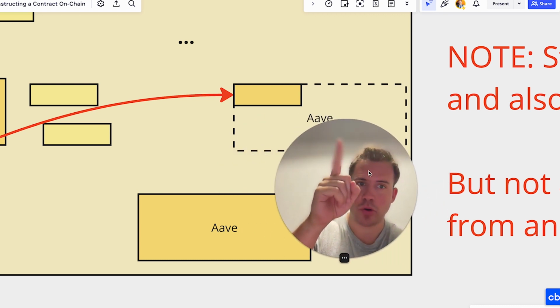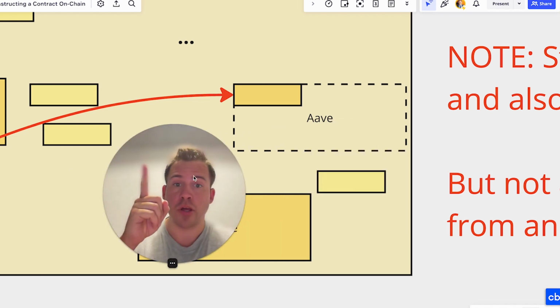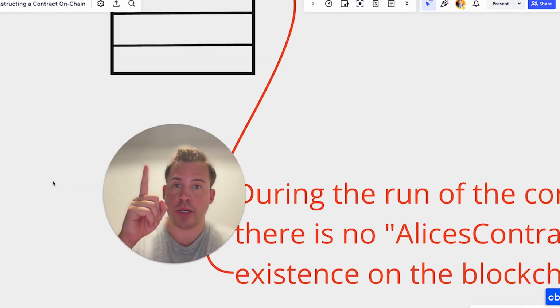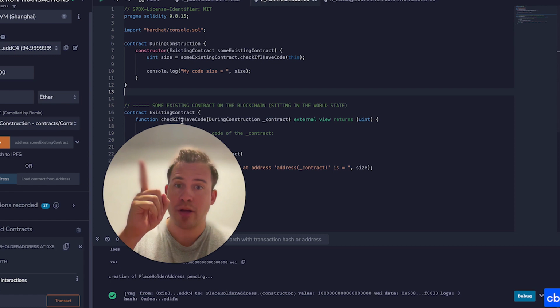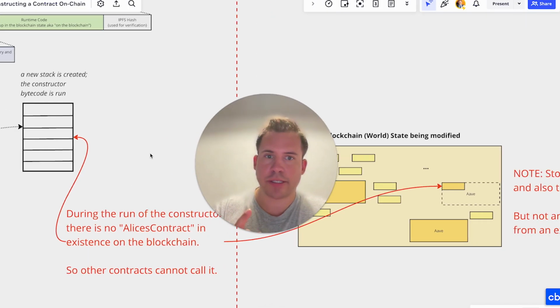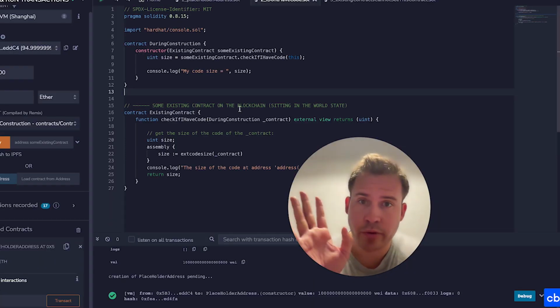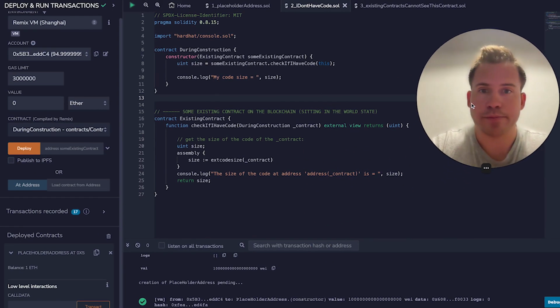We don't have the full code yet because we haven't returned that runtime code to the validator to put it on chain yet. We're not there yet. We are only doing the constructor body. This is where we are right now. Why? Because the constructor body is in here, so we haven't exited that yet. So anyway, we're going to ask that question. We know the answer is going to be 0, but let's confirm.